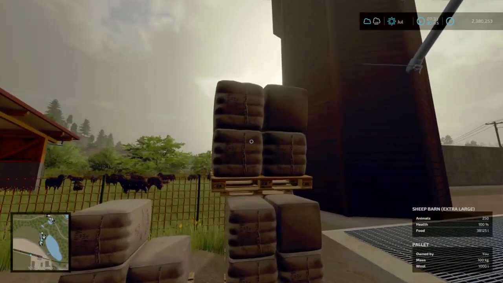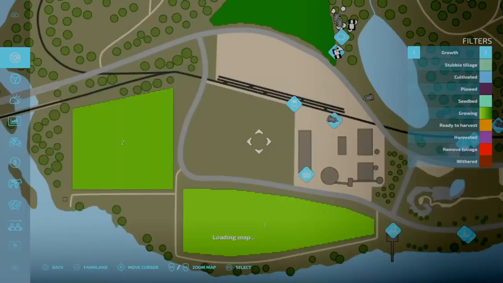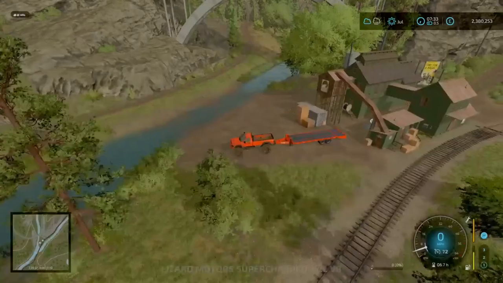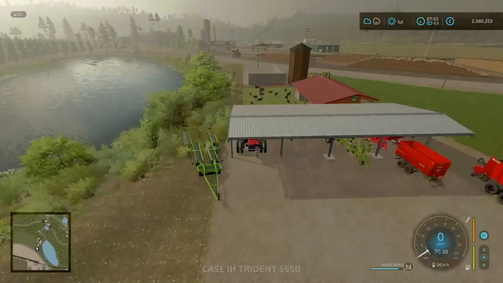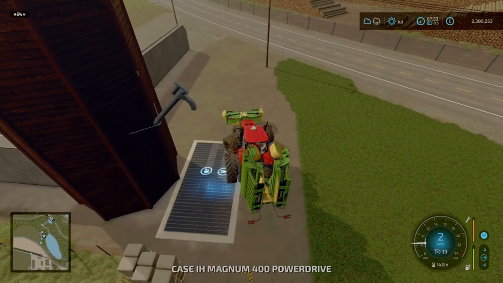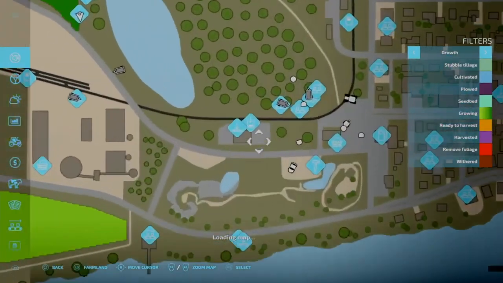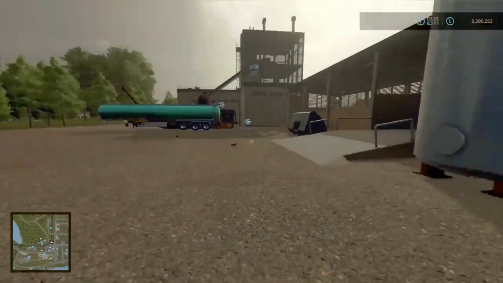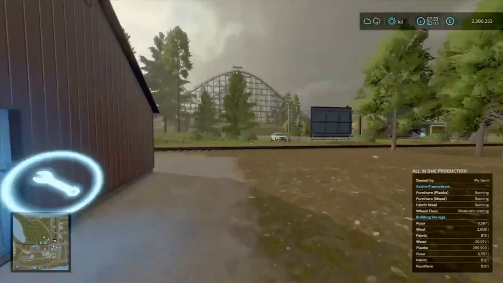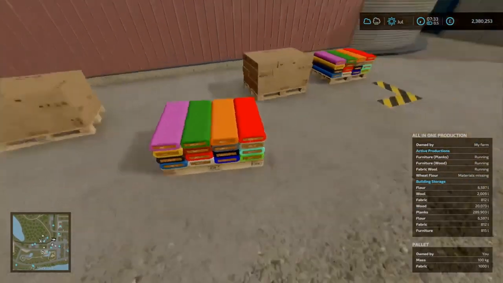There we go, we've got 6 pallets of wool. So I am thinking, let me just walk you over. Let's go and check in on our fabric. So we've got two pallets.